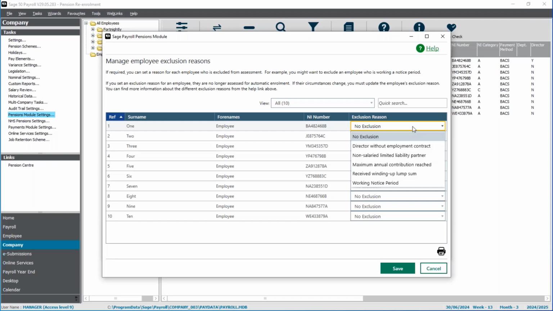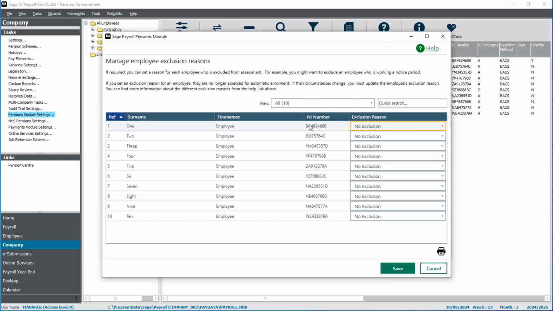So what we could do for that particular employee is choose an exclusion reason. For example, they are working their notice period. Or if any of the other exclusion reasons apply to employees that previously opted out or left, you can see them listed here, you can set those on an individual basis against those employees. And that will avoid them being re-enrolled when your re-enrollment date comes up.